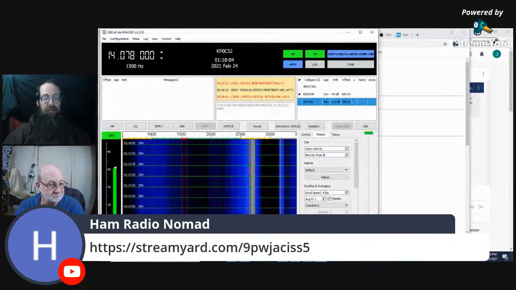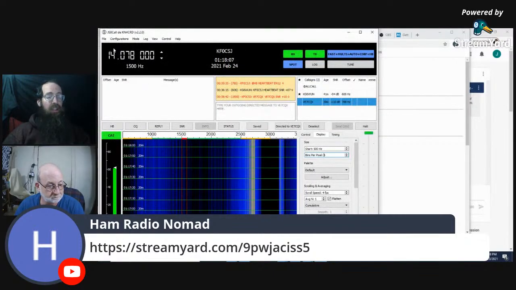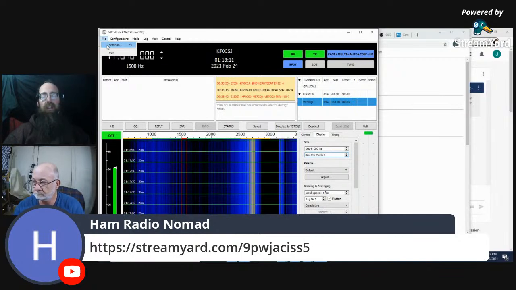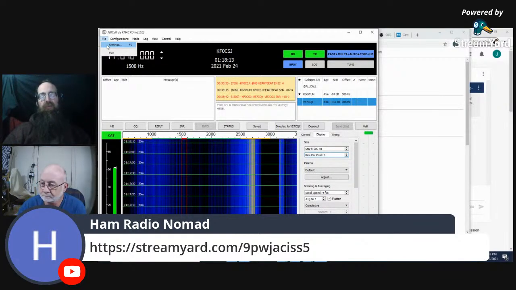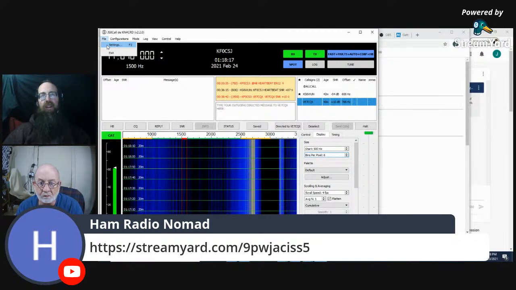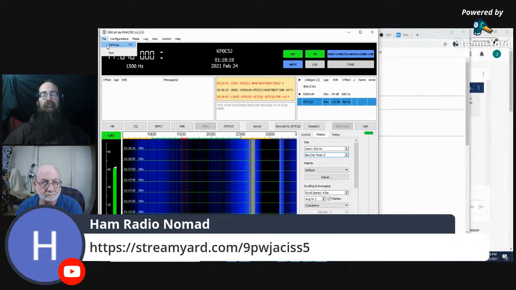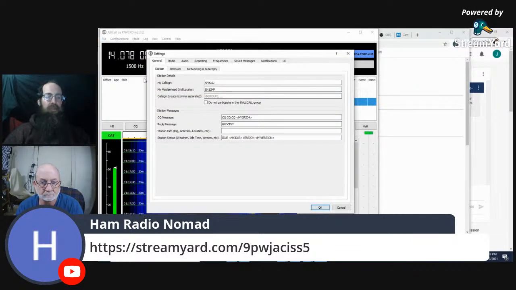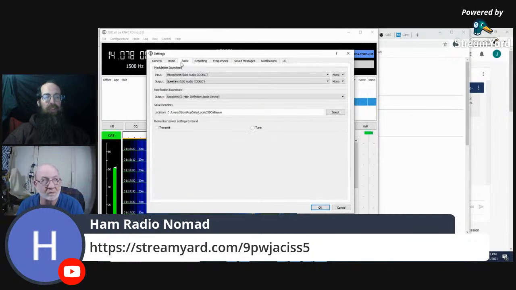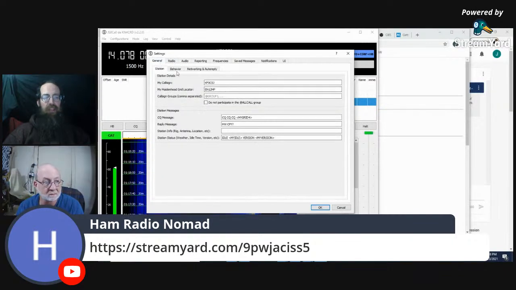It's a very simple install, and then you just need to go into configurations. If you've done FT8 with WSJT-X, the settings are pretty much the same. They've added tabs so it looks a little bit cleaner, but the configuration is pretty much the same.